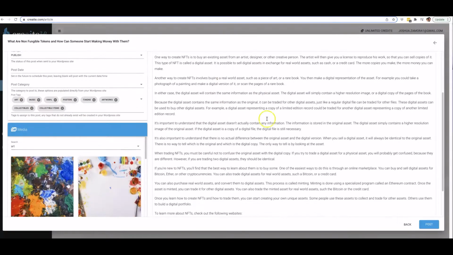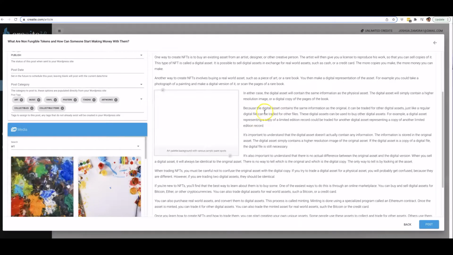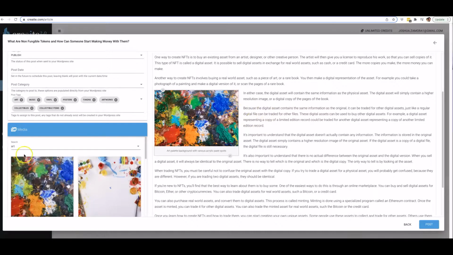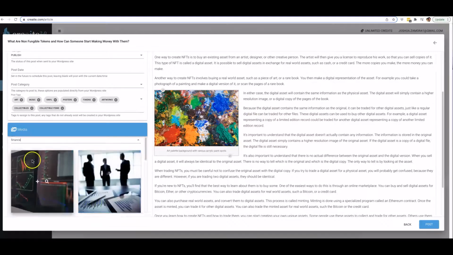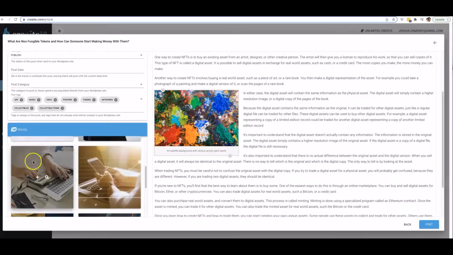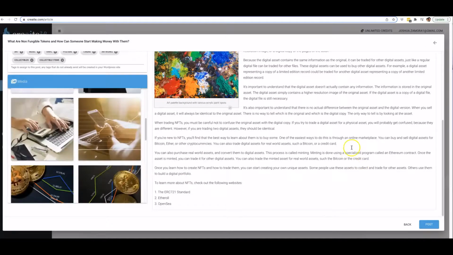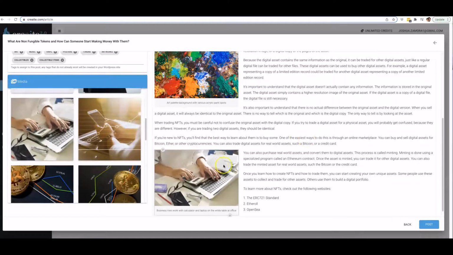So as soon as, boom, you find an image that you like, you hit the plus sign, and you can immediately insert that there. All right, so if I do something around finance as well, we can go ahead and add a finance image in here and make that go to the right.